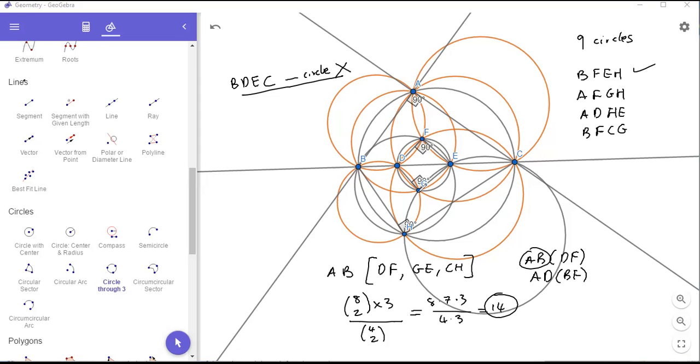So let's see. If we're going to draw that, let me use a different color. So if we draw this, it's a very slanted quadrilateral. Okay, so we want to show that this angle here and this angle here sum to 180. So let's call this our first angle. Let's call this x as usual. So I want to show the other angle is 180 minus x.